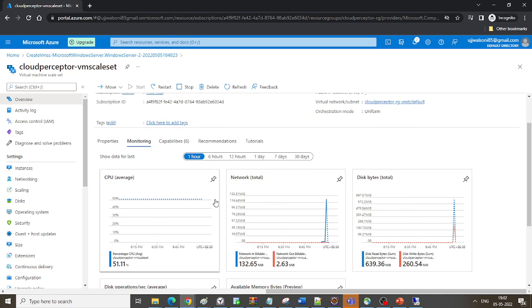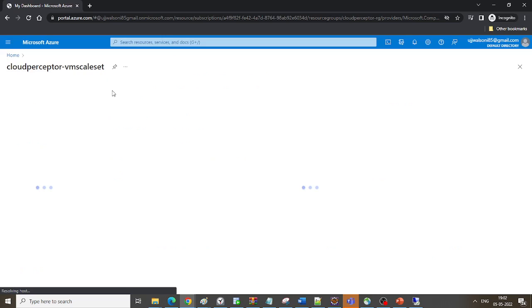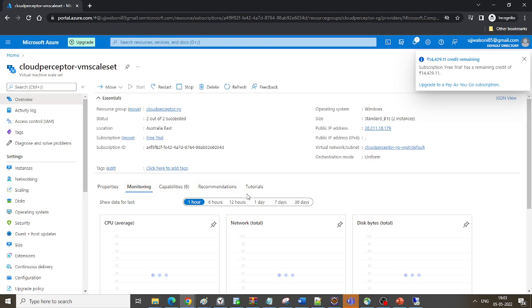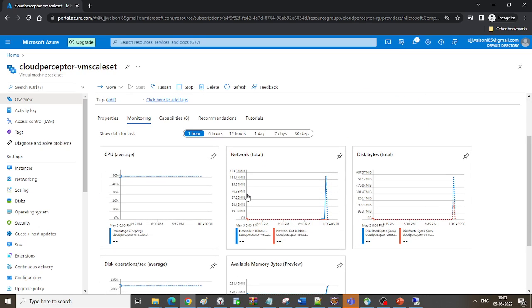CPU usage on average is 51%. Let's refresh it. Okay, let's wait for 5 minutes.